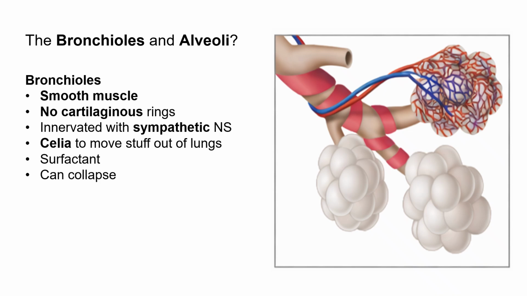In some areas in the bronchioles, we have a little bit of cilia trying to move stuff up into the area where we can cough it out. These bronchioles have to have cilia and surfactant. The surfactant helps us keep things from sticking together, and the cilia helps move stuff back up into the upper airways so we can cough it out.